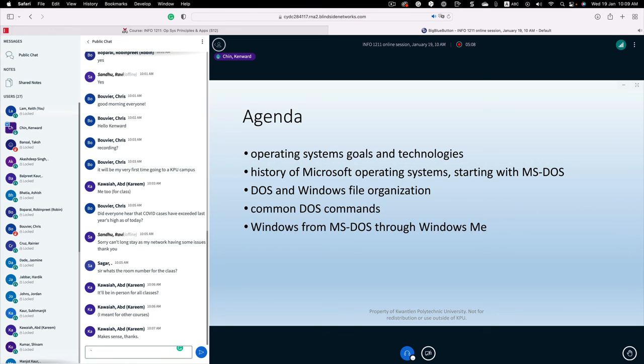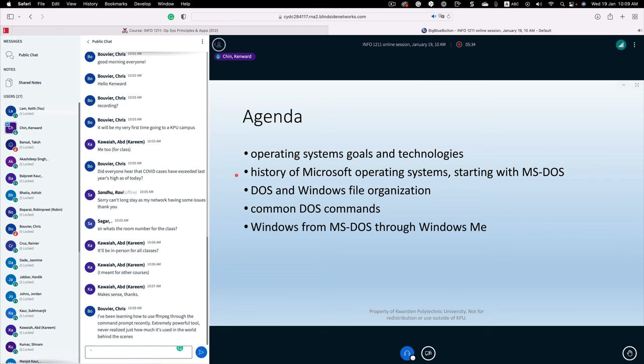Today we're going to talk about a couple of different things. We're going to talk a little bit more about operating systems principles, the theory of operating systems. We're going to briefly go over some of the early Microsoft operating systems, just talk a little bit about their origin and how they've developed over the years, just the first few of them. We'll talk more about them later on.